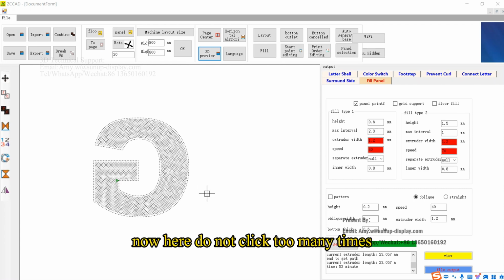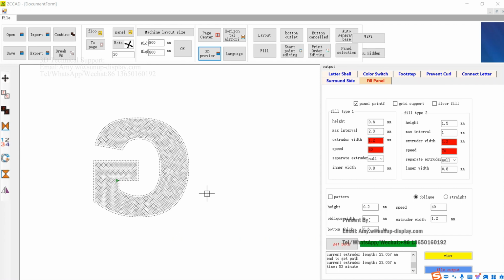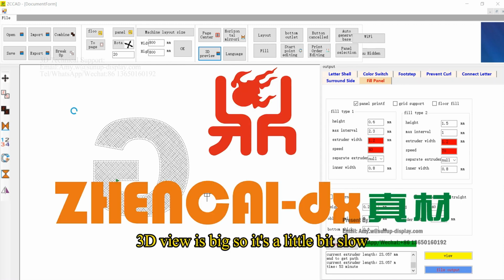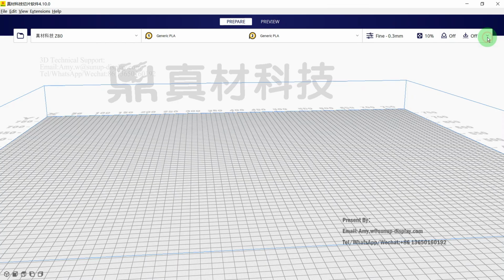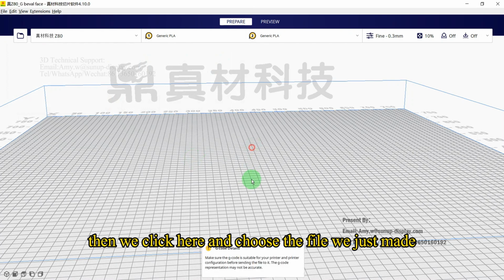Do not click too many times. Just give it a little patience and wait a bit, because this 3D view is big, so it's a little bit slow. Then we click here and choose the file we just made.